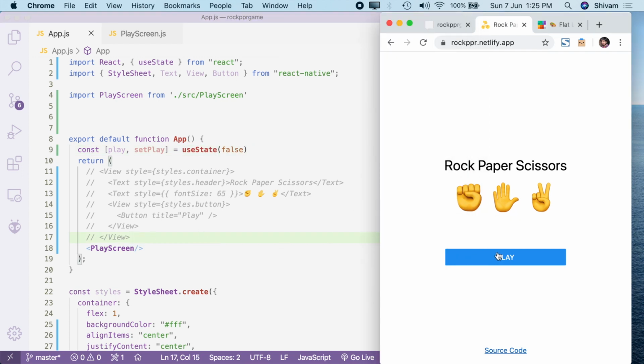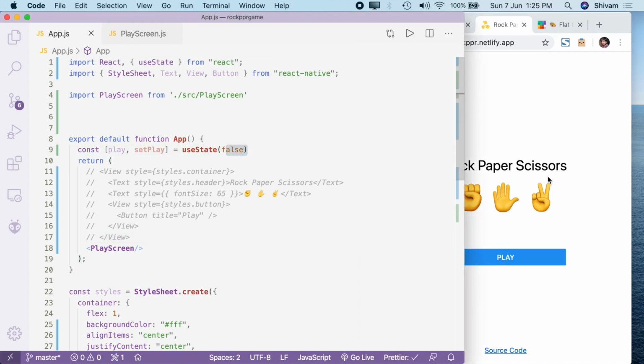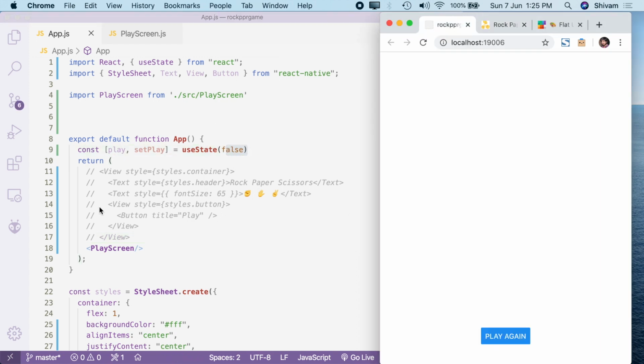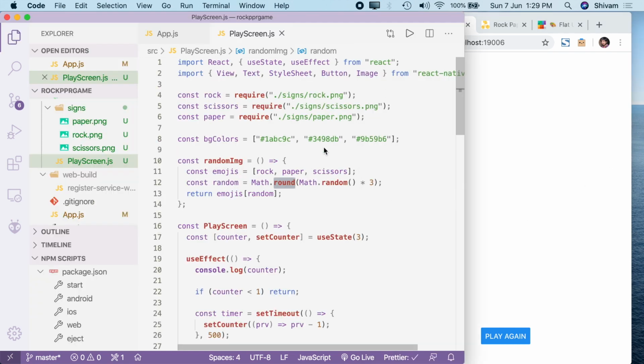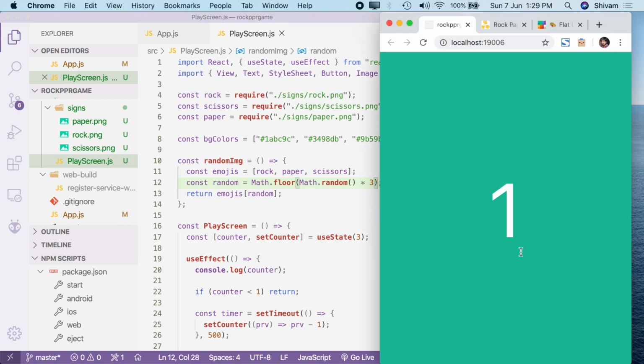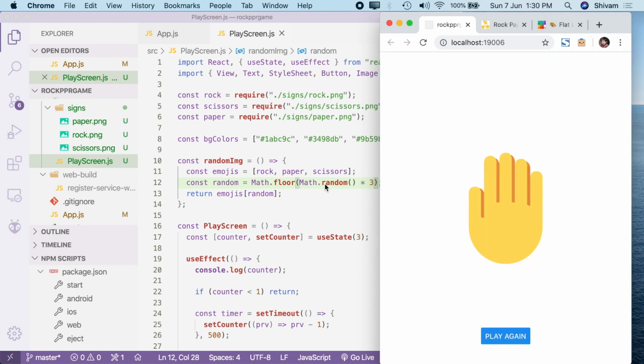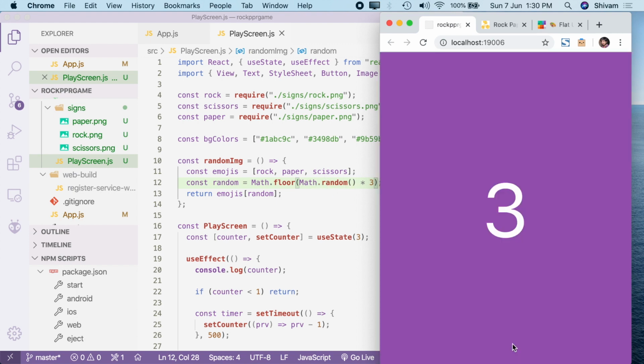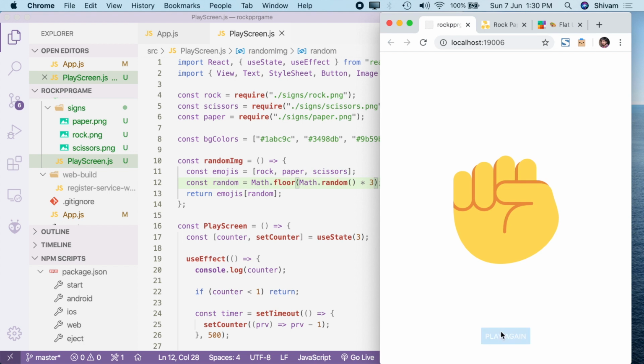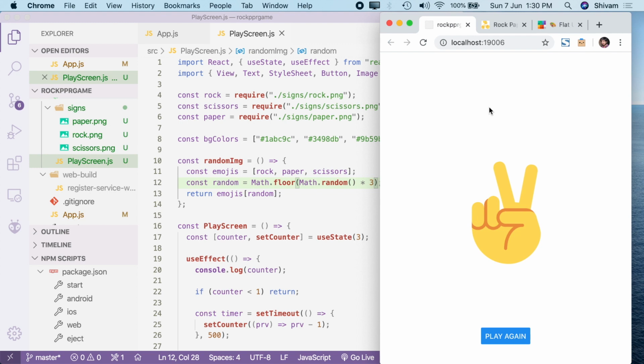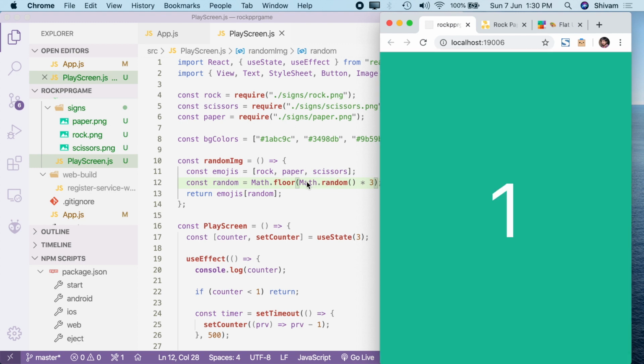When the user clicks on this play button, the state changes to true, and the counter starts happening. Wow, what happened? Alright guys, we made a little mistake here. We should put Math.floor here because it rounds to the nearest integer. We were getting a blank, like it was going to become -1, I guess. If the value is less than 0.5, the round was putting it in -1. Now it's working fine.